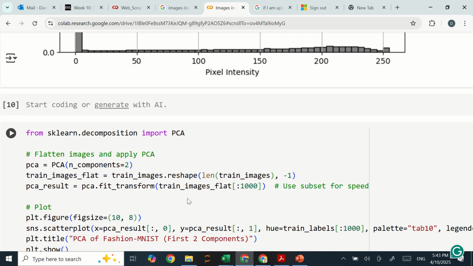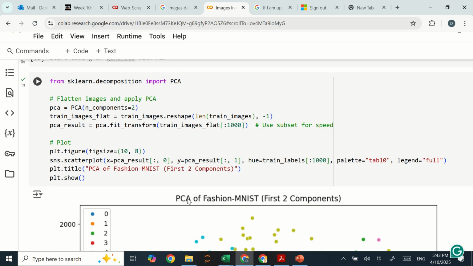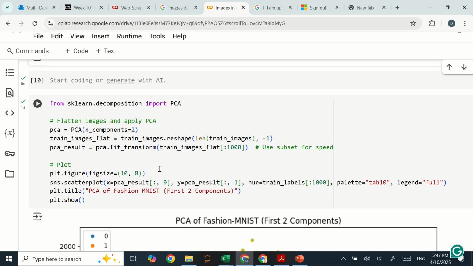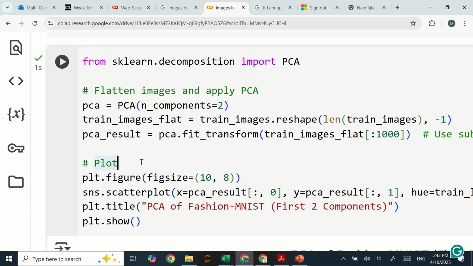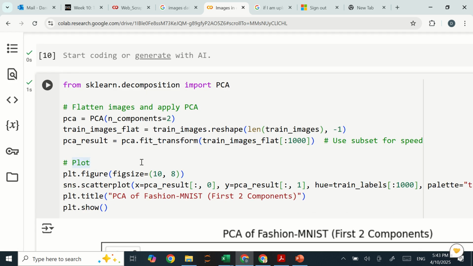The last thing that I want to show you here is that you can perform a PCA to reduce the dimensionality and to visualize your data. Remember that the original purpose of this data set is to be able to classify them, right? The 10 classes, the 10 types of objects that we have here. So before we create the model, which we're not going to do in these videos, that's not the purpose, in the EDA it's possible to visualize in 2 dimensions if it's possible to classify them or not, if there are differences in some of the cases.